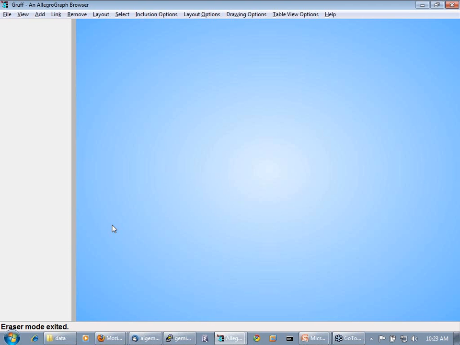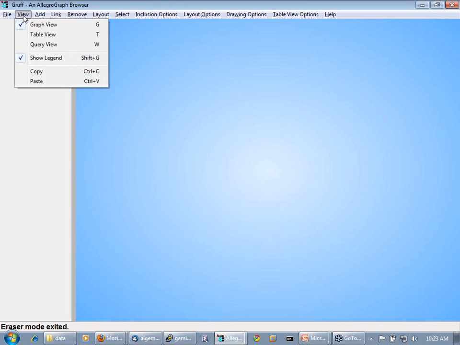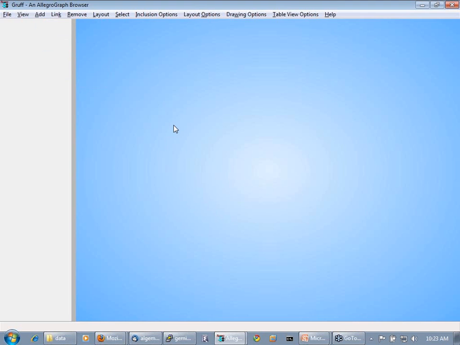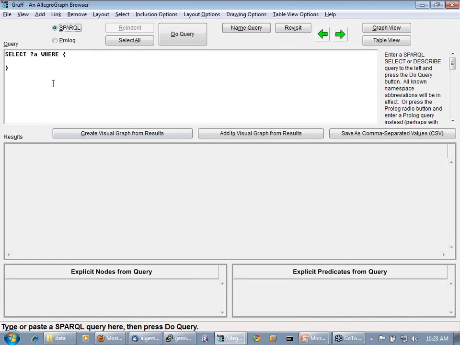So let's go back to Graph. And one view that I haven't shown you is the query view. Now I can go here, and what you can see is you always can go to a graph view, a table view, and a query view. So query view is W. Most of the time I just choose W, and I get into the query.